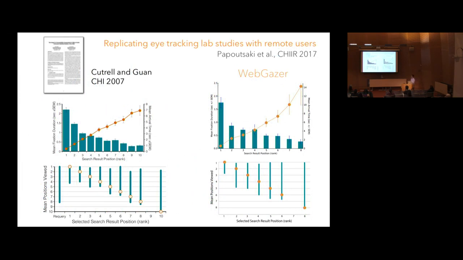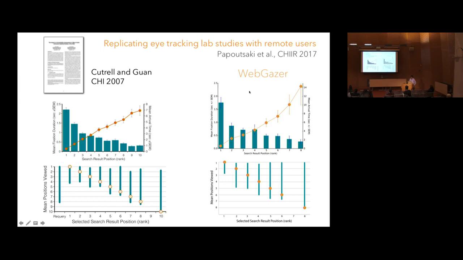So what we did is we took some classic information retrieval work that used an eye tracker in the lab. This includes Cutrell and Guan, much of the earlier papers about where people are looking on the screen when they're using search, and some later papers, one by Buscher et al. about how people look at ads, and one from Eugene Agichtein's lab about what results people were looking at using their own tool. We compared what the results would have been if they used Webgazer versus their original eye tracker system. We took these images straight from their papers, and we tried to make charts that mimic the look of them.